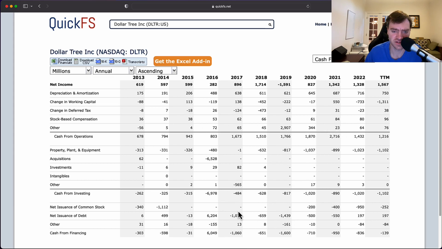Now I understand they made this big acquisition that changed everything, but you can see they're spending a lot more of their cash flow from operations on PP&E. Their depreciation is much higher compared to net income. And it just means that the cash earnings are not nearly as good as they look compared to their competitor. They're not able to pay out dividends, not able to buy back shares as much. And so the business is operating at a worse level than Dollar General was.